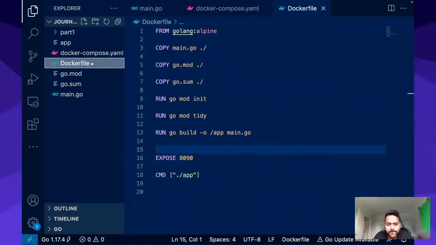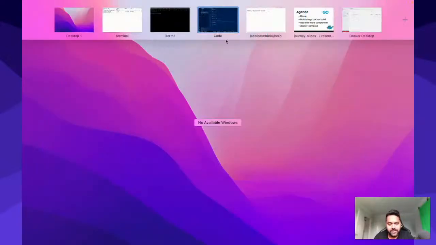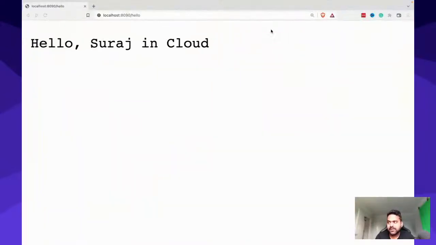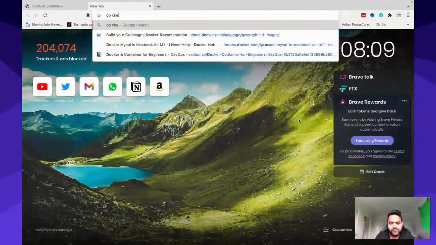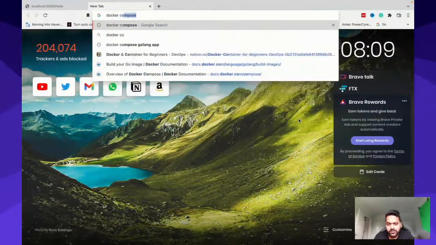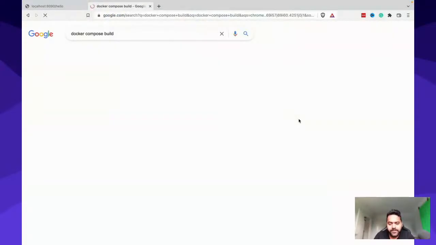Interesting. No problem. We will see if we are missing anything in our Docker Compose. Okay. Docker Compose build.